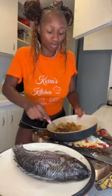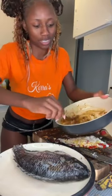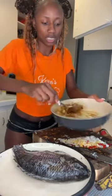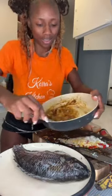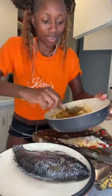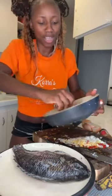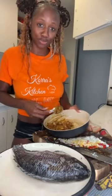We're gonna mix the yaji. We're gonna mix it. Look at that. That's what we call nylon. It's what we call nylon bag. I'm just gonna taste this for the road, okay?